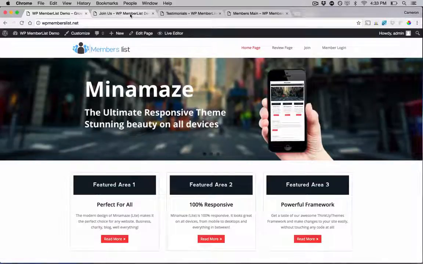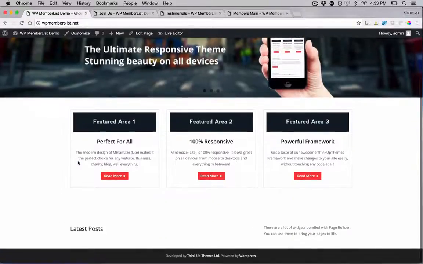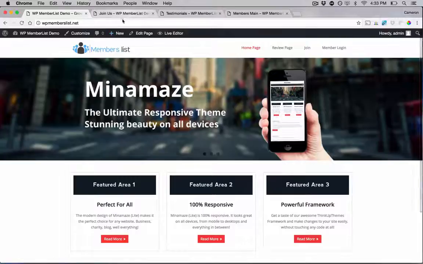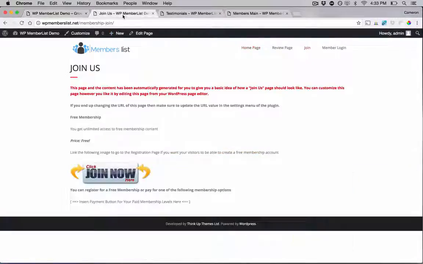First, just like any other WordPress website, I'll typically drive as many people as I can to a join page, similar to this one. Now this is just a very basic page. I haven't done any work to it. I have a free membership plugin that I use with my websites, and the free membership plugin actually creates the page as you see it right now.